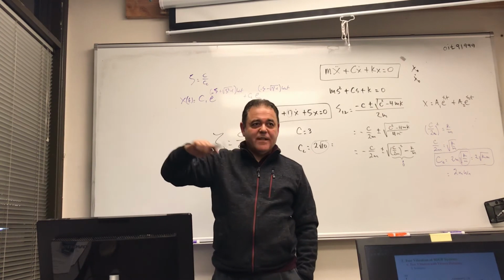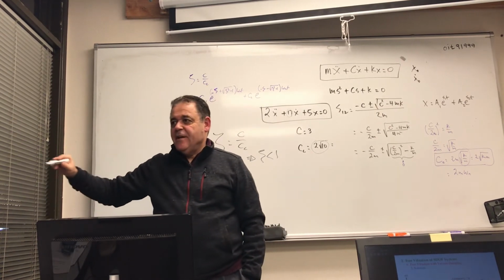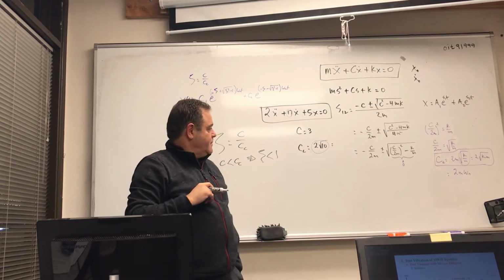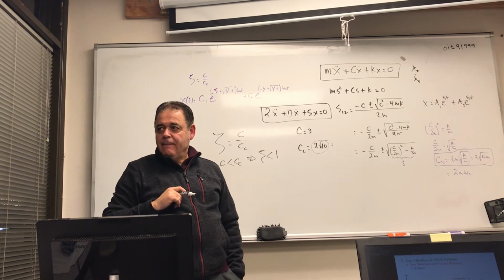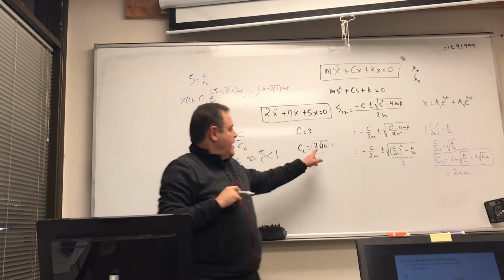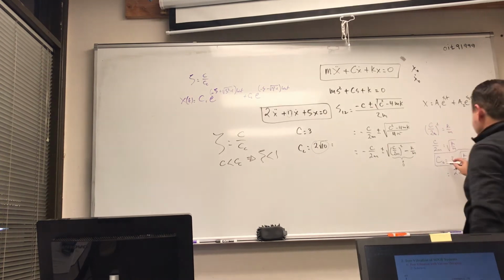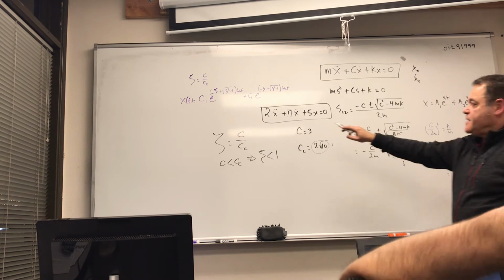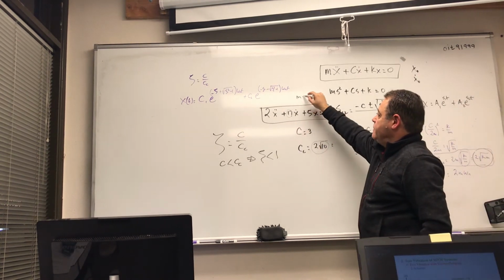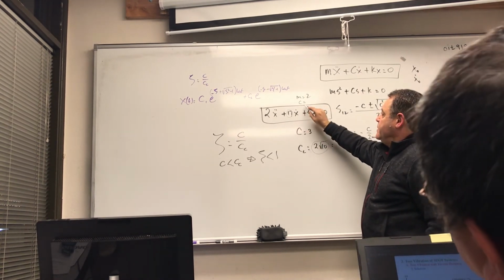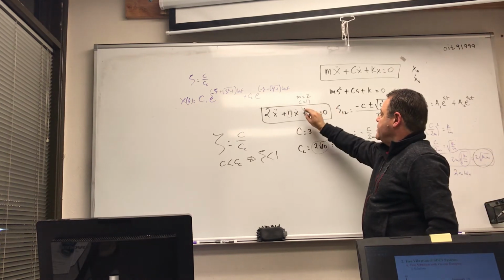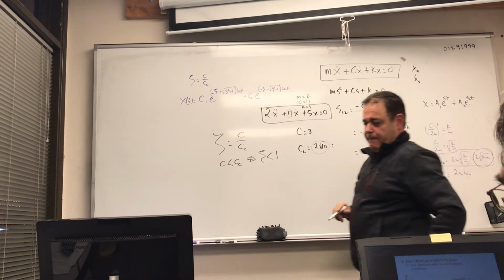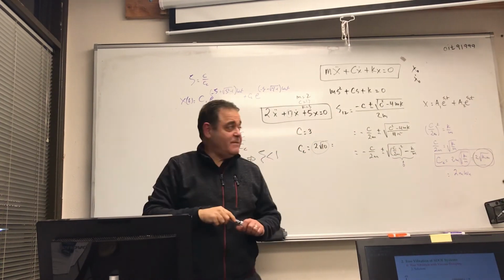We're going to see a graph that tells you how the response looks for a vibrating system. To get 2 times the square root of 10, you look at the coefficients: CC is equal to 2 times the square root of km. In this equation, what is m equal to? 2. What is c equal to? 17. What is k equal to? 5. That's how you read those types of equations.